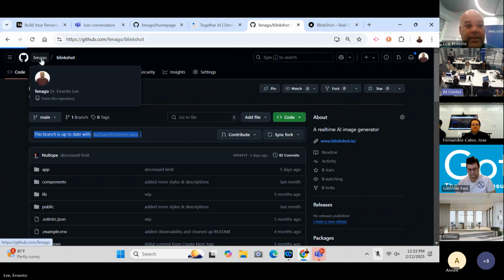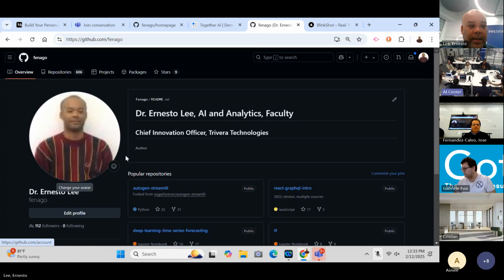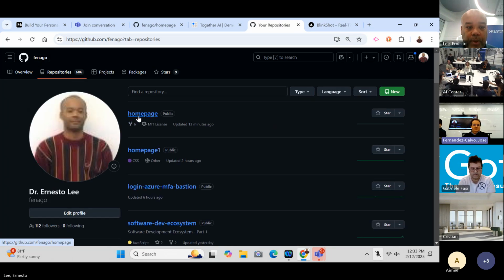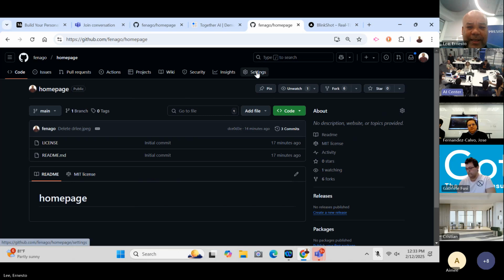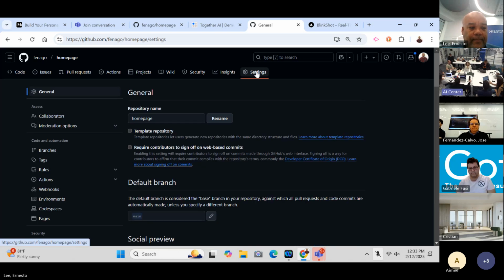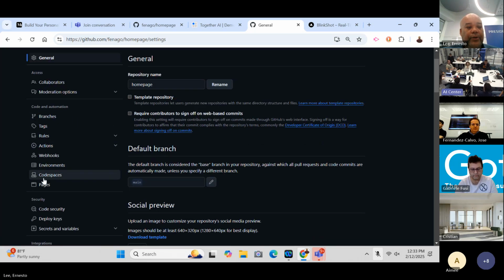All right, I'm going to go back to the home page. Let me go to repositories here. I'm going to go to my home page repository. First thing, I'm going into settings, and instead of collaborators, I'm going down to pages.